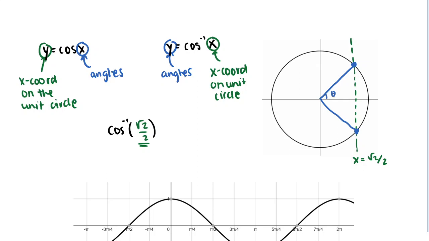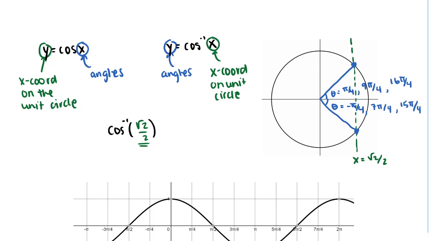Right, so maybe just to give a few examples, theta is equal to pi over 4 would be one example. Or any angle coterminal with pi over 4, right? So 9 pi over 4, or 17 pi over 4. Similarly, this angle down here, theta is equal to negative pi over 4, would also give us the same x coordinate on the unit circle, the same cosine value. And so, similarly, another coterminal angle, like 7 pi over 4, or 15 pi over 4, these would all give us the same cosine value of x is equal to the square root of 2 over 2.